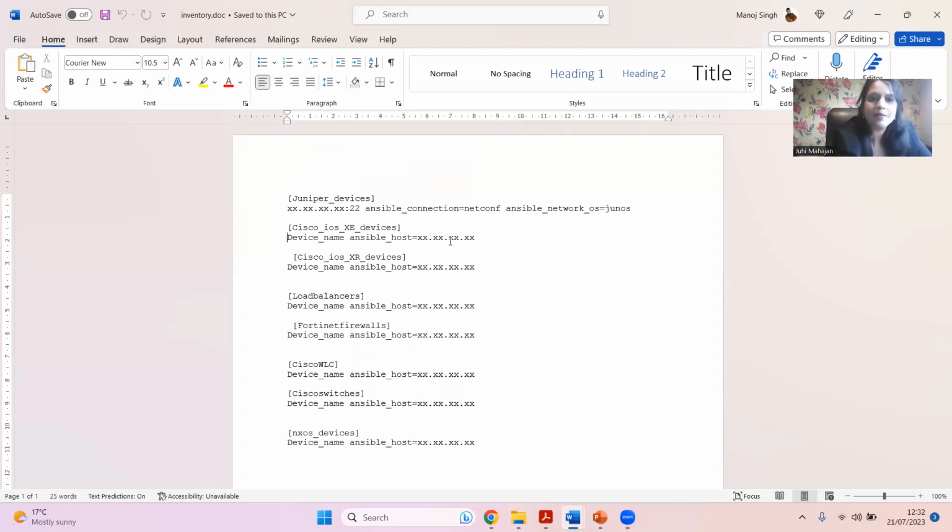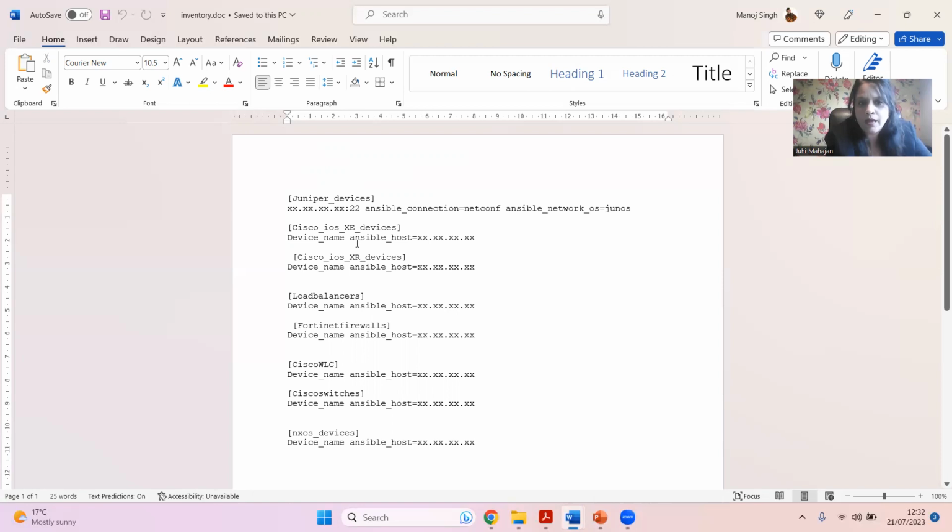And the only exception in this inventory file is the Juniper group, called Juniper_devices, because it uses netconf over SSH port 830. And if it's blocked on your network, we have to use the alternative, which is to force the traffic over 22. So you have to use :22.